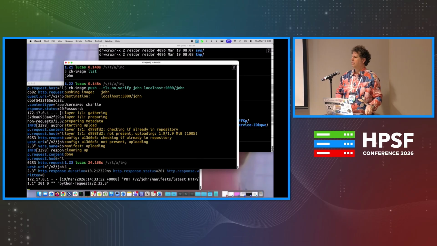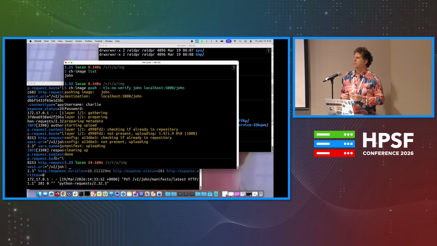Question? If you push, you modify the image and you push again, is it overwriting the previous one, or is it using the checksum to store them? So the registry will get a new image because it'll be a new tarball with a new hash.